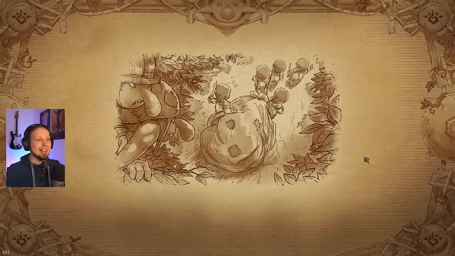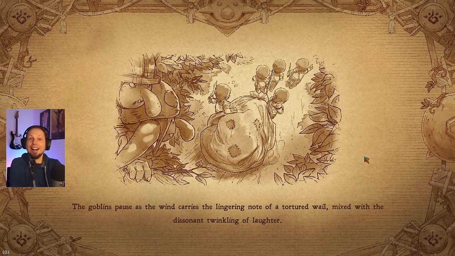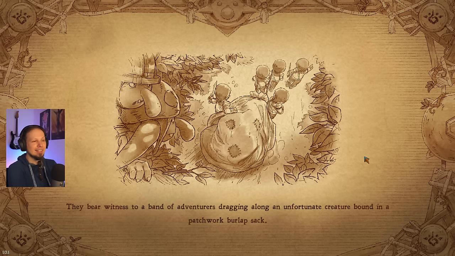Nasty halflings! The goblins pause as the wind carries the lingering note of a tortured wail, mixed with the dissonant twinkling of laughter. They bear witness to a band of adventurers dragging along an unfortunate creature bound in a patchwork burlap sack. That's right. Sack.